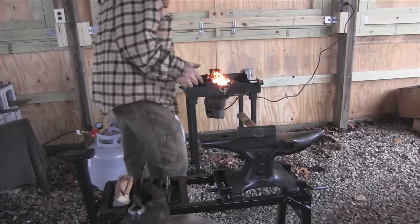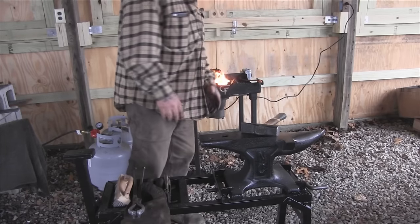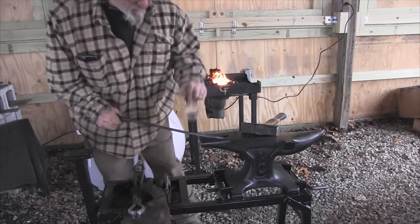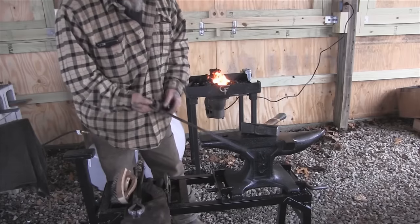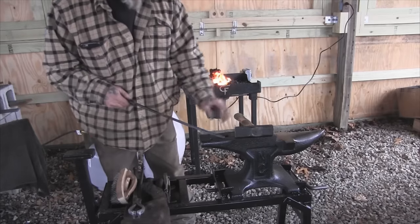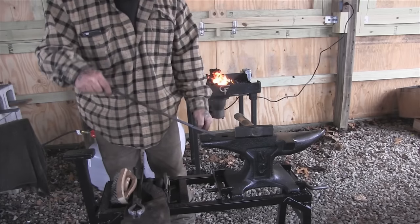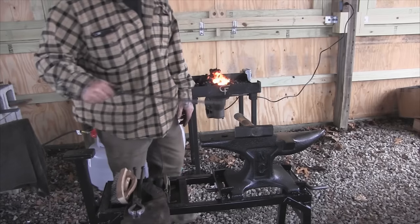You know, I never made one of these before — this is just a matter of figuring it out from pictures I've seen. I just wanted to make my own, and that's part of the beauty of blacksmithing — you can make your own tools. This whole design is kind of unique and will be unique when I'm done because it'll be something I made that's different than what other people have. This snakey handle on it is just a little extra I put on there for decoration. What we really need now is something connected to this that's got feet — this goes under the lid handle and when you lift it up, those feet sit in there and lock in.